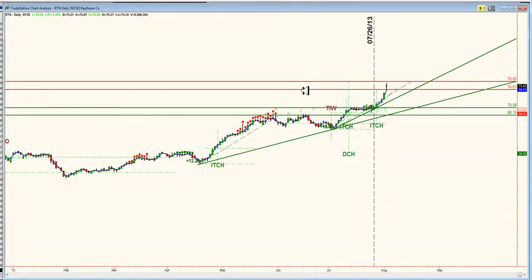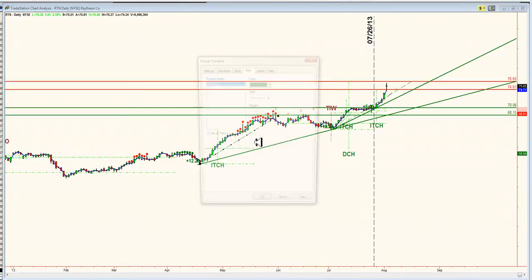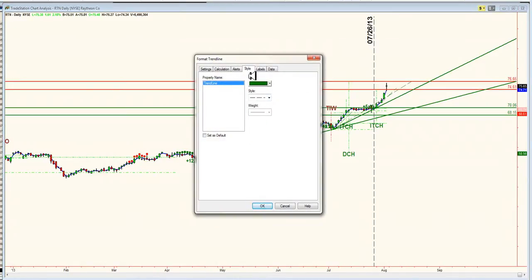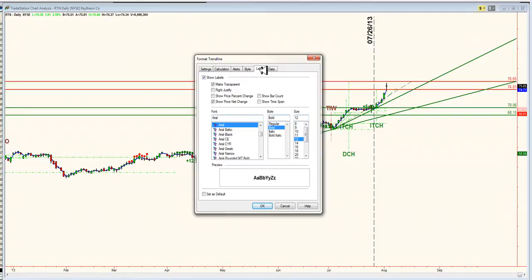Okay. So we've got our lines for resistance, support, earnings, measured moves. Gives you the dollar amount. Again, you can go in here and change this. I don't set this as default. You can go in and change this however you want. I don't want to extend the measured moves. I don't have any alerts. Green dashes, I can change that to red for a down move.